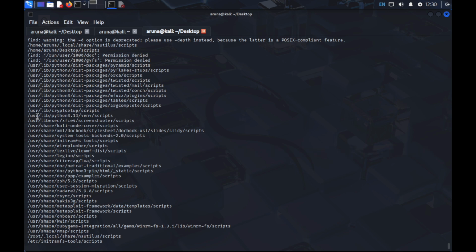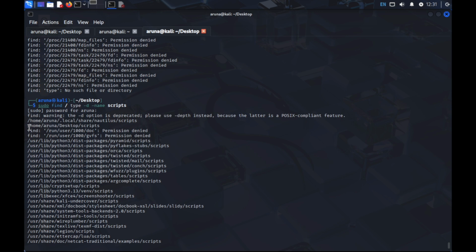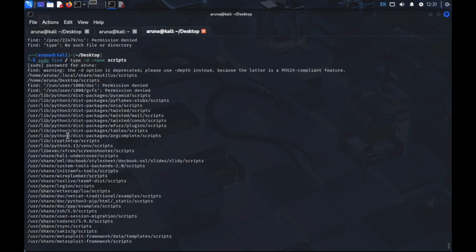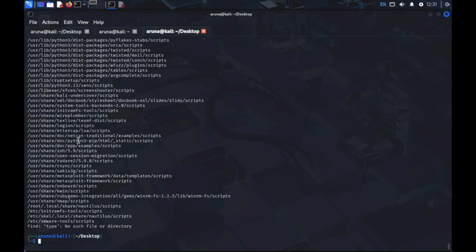See, it's showing from the start onwards: from root onwards, user, etc. If you want to go only for user, I will show you. sudo find /user, type d, next name.